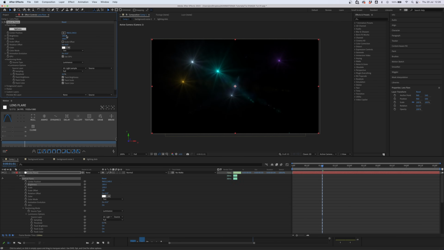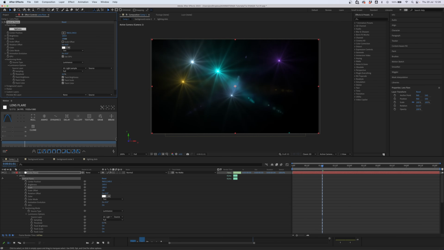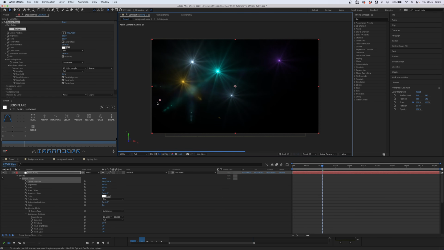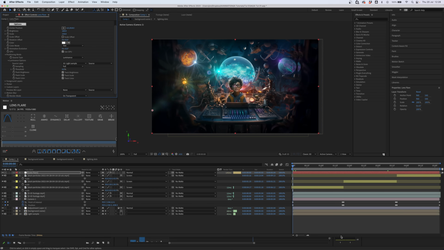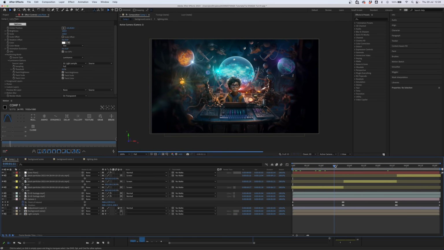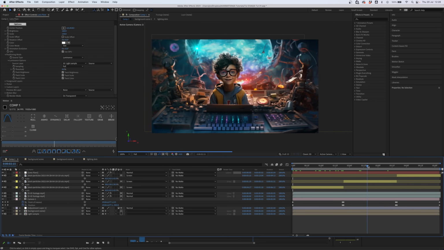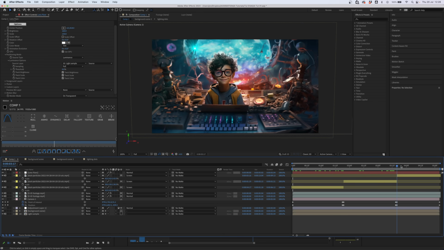We can play around with the brightness, scale. We can set the center position for where the optical flares are pointing. We can then go down to render mode and choose on transparent. And now when we spin through the scene, making sure that continuously rasterize is turned on for the light sample layer, as we pan through, the optical flares track with the scene, including when we jump to the close-up.